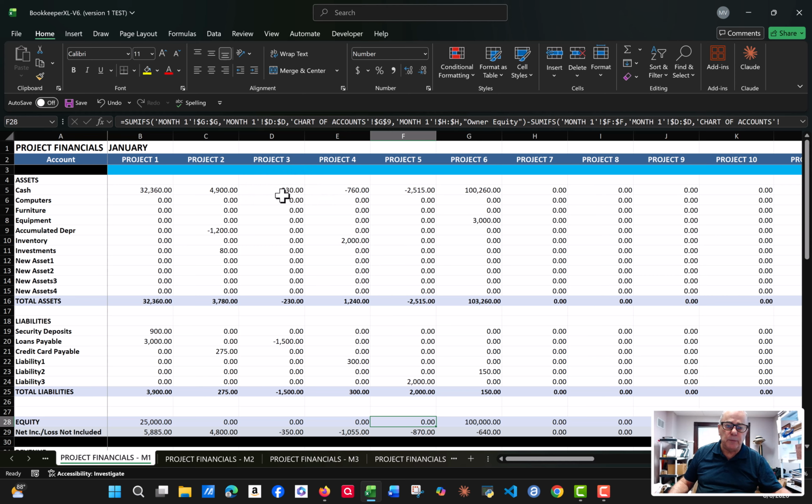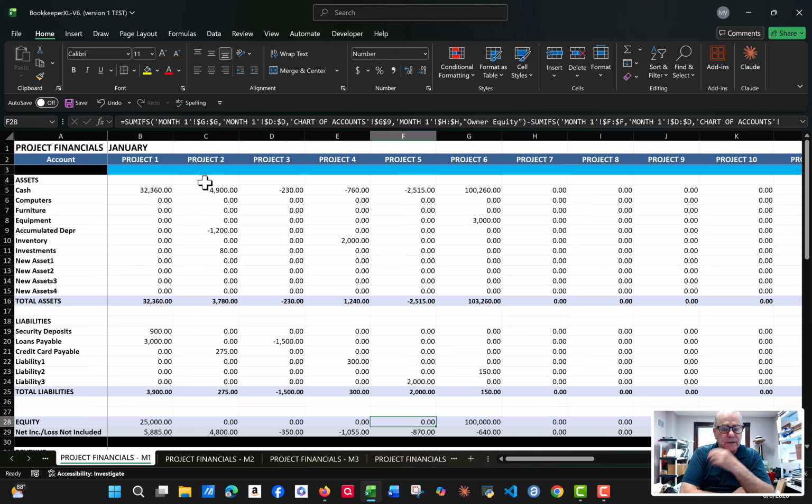These negative cash balances either didn't have enough cash entered in them or nothing at all. So just know you don't have to use the projects. They don't have to balance if you do use them, but if you do want them to balance, code everything. And the big one is coding the cash that you set up to a particular project.